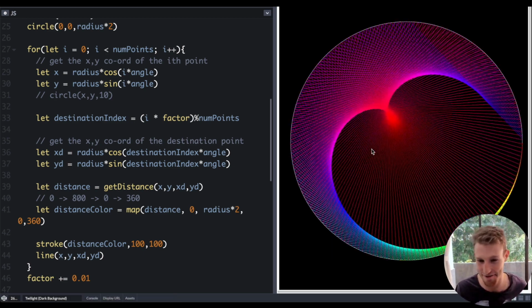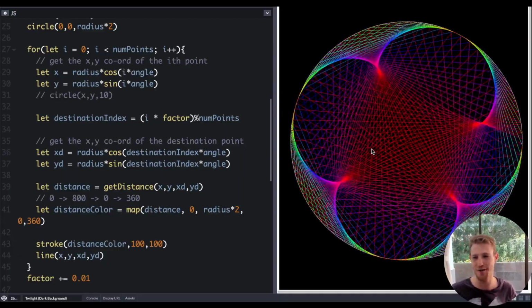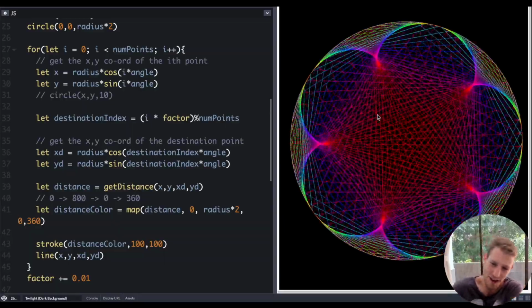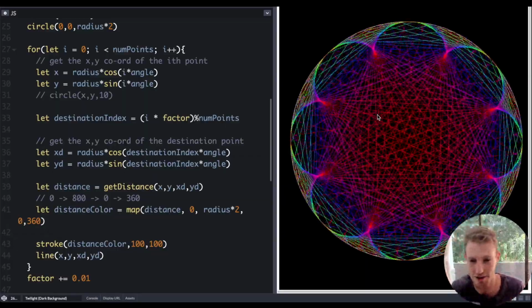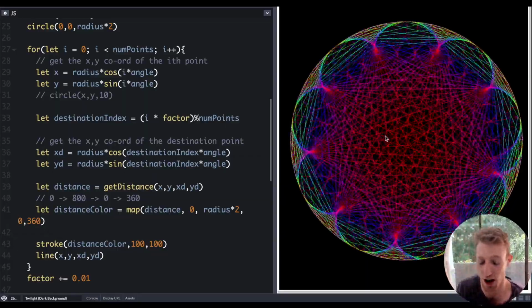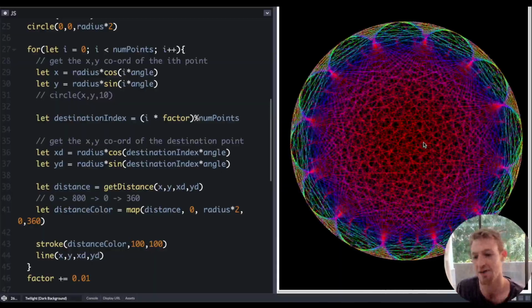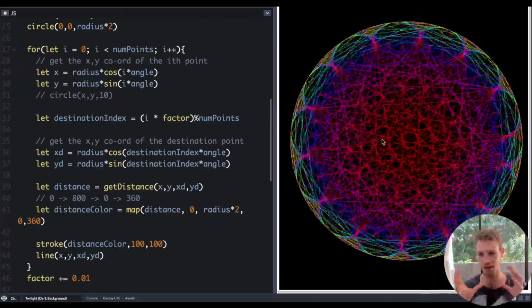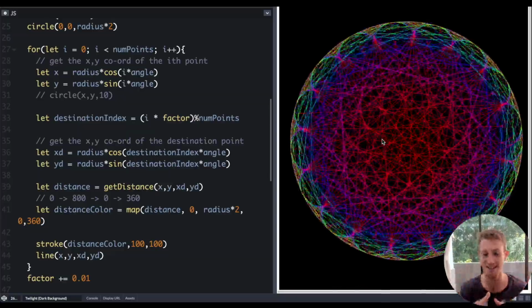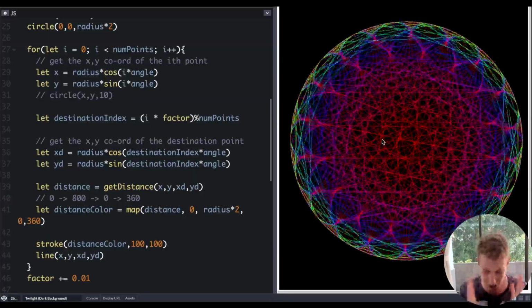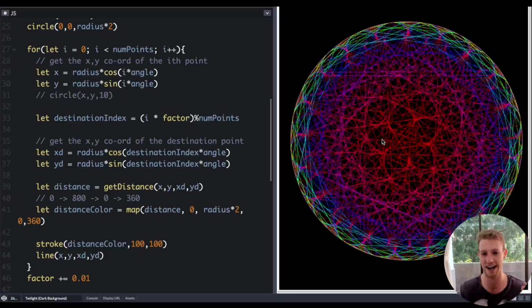Okay, and now we can see we're getting different colors throughout this thing, which I just find so cool. And what you'll notice is you can see different areas or different regions of color. In the middle over here, it looks very reddish, right? Because now these are the longest lines. If the lines exist in the middle over here, they're very long. If you go further out to the right or to the edges, you can see a blue region, and then you get a green region. So you're visualizing the distance of all of these lines, which I just find so cool. So that's how we can take distance and map it onto a color.